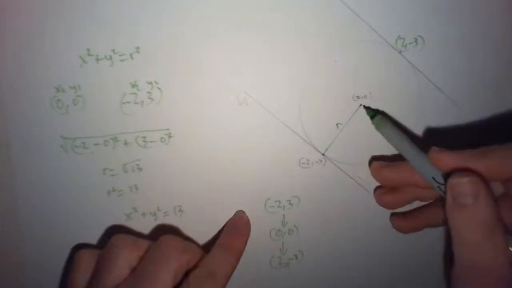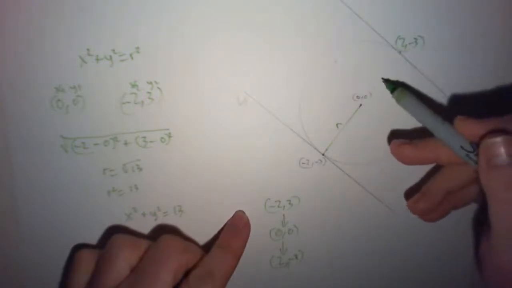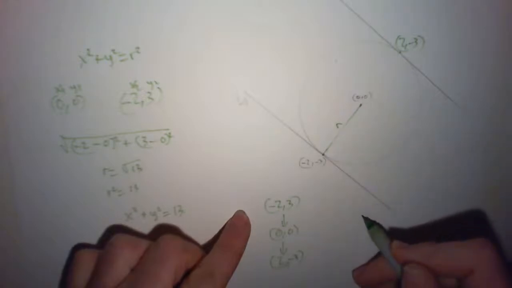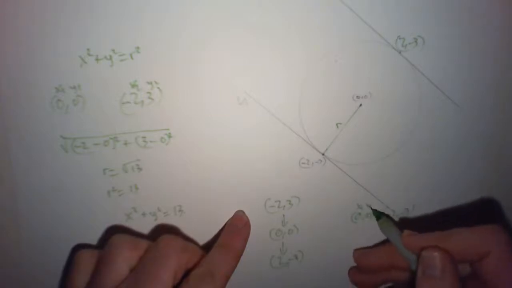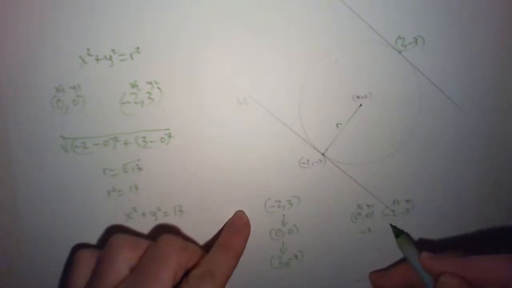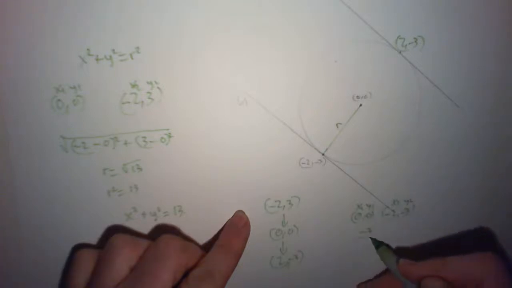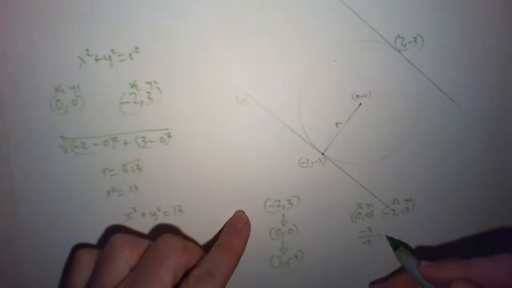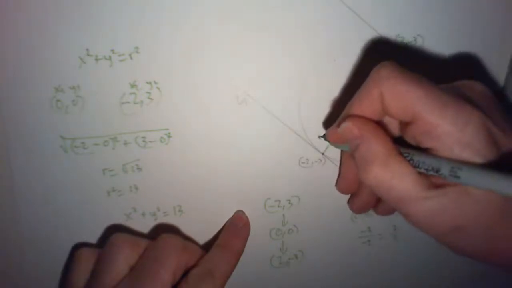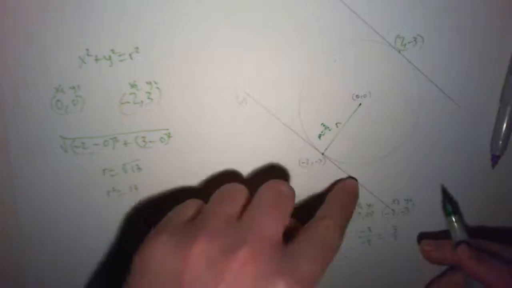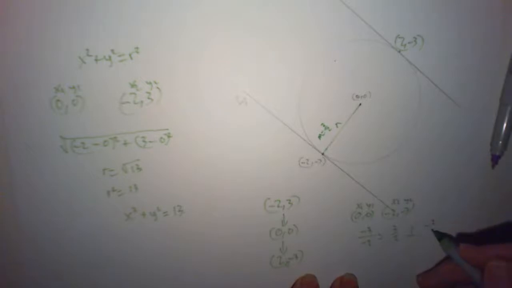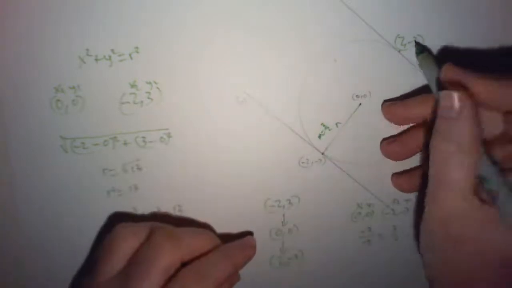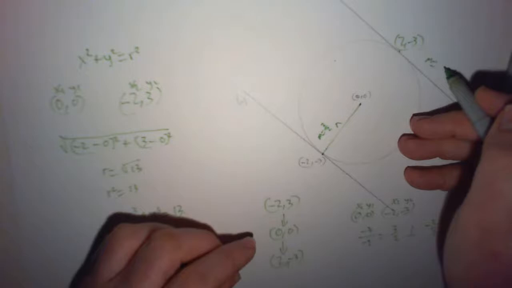Okay, now we need a slope. And what's the slope of this one? Because it's going to be the same slope as this one. The slope of that line goes through 0 and 0 and -2 and -3, x1, y1, x2, y2: y2 minus y1 over x2 minus x1. So it's going to be 3 over 2. But the problem is we want the slopes of the tangents, so it's perpendicular, isn't it? Perpendicular makes it -2 over 3. So now I know that that's a point with slope -2 over 3, and that's a point, and it's going to have the same slope, -2 over 3.